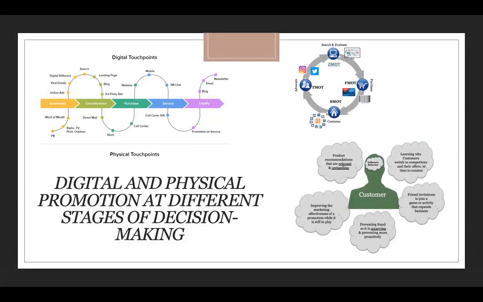But what this does point out is a really important aspect of the way a company can interact with customers. And there are different models. I gave you the awareness, trial, repeat model. This one is awareness, consideration, purchase, service, loyalty. Different models have different components to them. The nice thing about these types of approaches, though, is that they tell you which are the touch points with the customer. So this notion of customer touch points has become much more important.